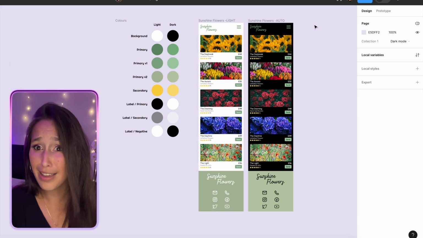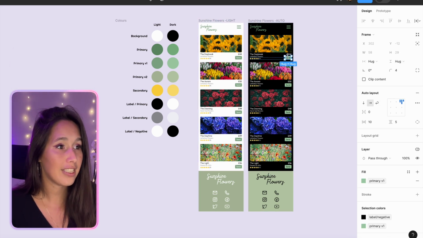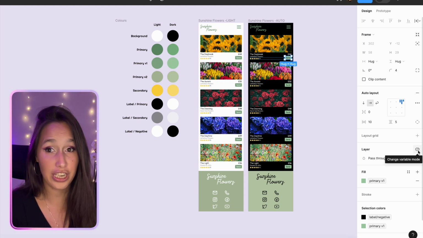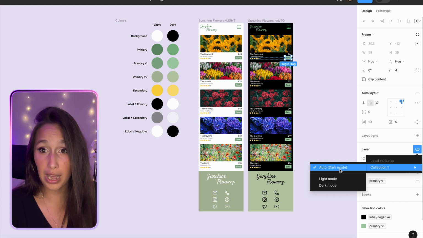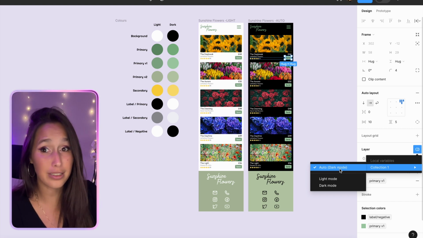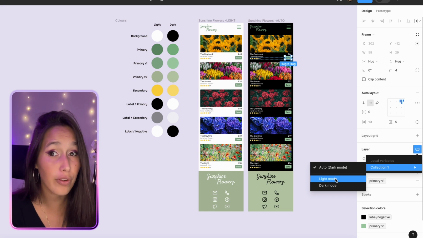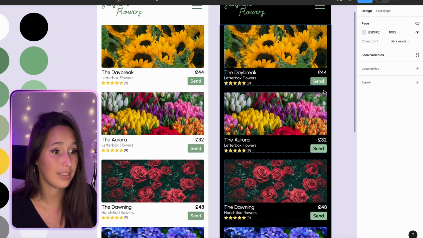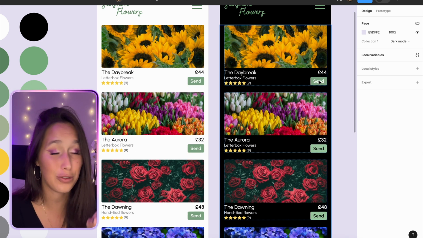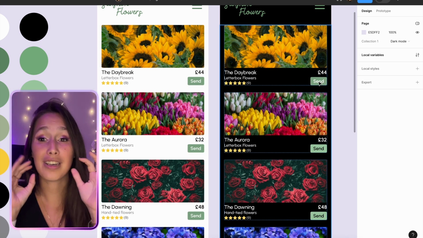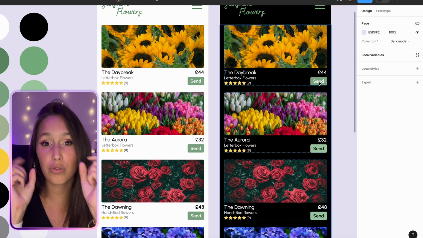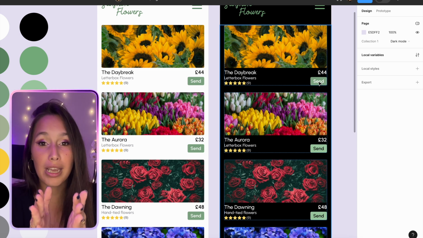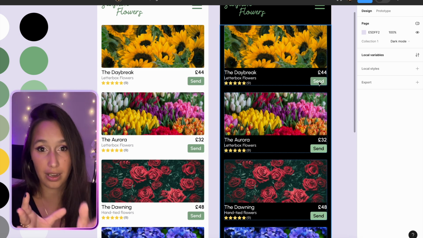There is also another element to this where, for example, if I select this button, right, if I look at the layer section, I can change the variable mode here and this is set to auto as well. Because the page is telling it to be dark mode, it's on dark mode, but I can override that and say, you will stay light mode. Yeah, so you see this button doesn't look like this one, it looks like this one because it's using light mode colors, yeah? So it's kind of simple, but there's also intricacies that you just need to be aware of. They're not difficult to use, they're just things you need to be aware of so you can make the decision on what works best for your design and your purpose.